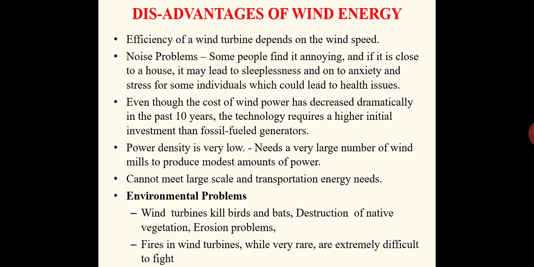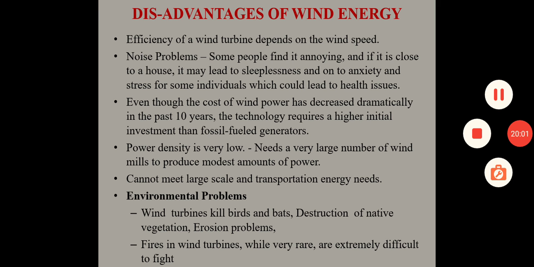And along with this, fires can occur in wind turbines, which happens very rarely, but if it happens, it is extremely difficult to fight. See, that massive is the structure of wind turbines. So if a fire happens, it will be very difficult to handle. Those are all the disadvantages of wind energy.